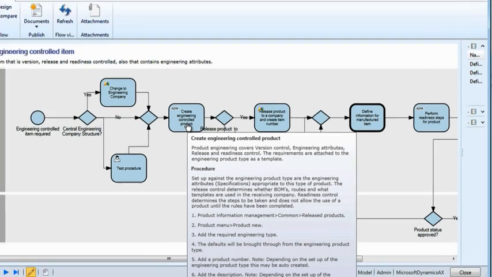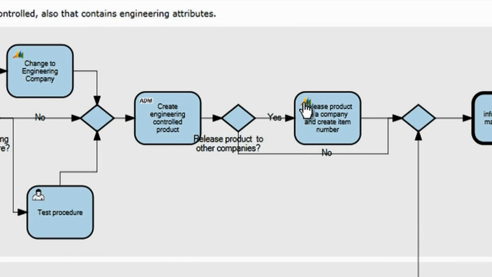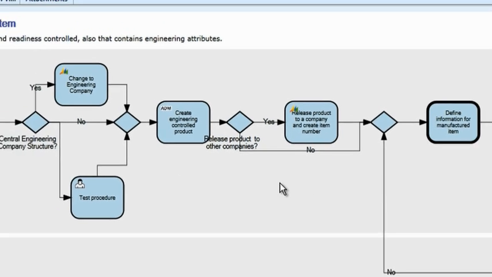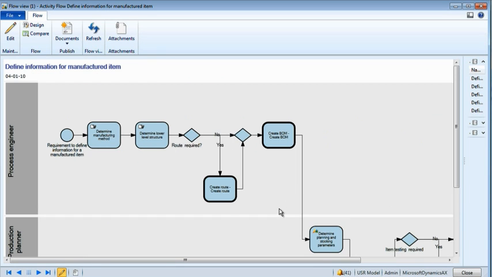So you can see when I hover my mouse through this process here, I get some context-sensitive help and information. You'll see here that I've got a little icon for AX. You'll see here I've got an icon for ADM, which is our add-on product, and so on and so forth. This flow allows you also to have subflows. So if I click here and launch into it, I'm looking at a lower level flow, and so on and so on. So the content allows you to go very wide and also very deep at the same time.